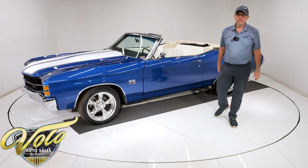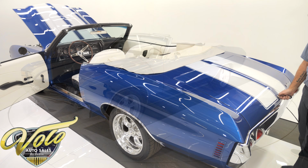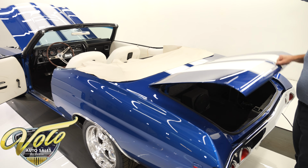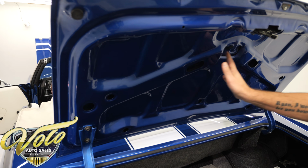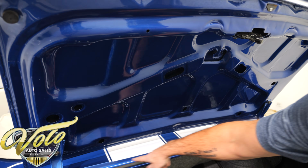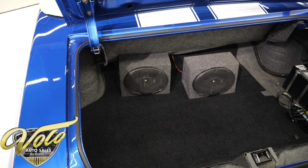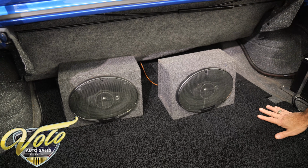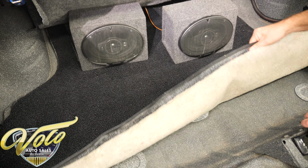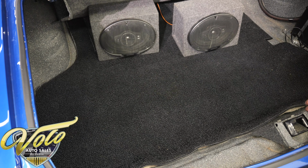All right, why don't we open it up and see what it looks like inside? All right, let's open up the trunk. Oh, nice and bright. Painted real slick underneath the trunk compartment and the jamb. They did a killer paint job when they did the car. Weather strip is new. The well liner is new. Has a carpeted mat on the floor. It's all insulated too. This is nice. This keeps the moisture to a minimum.